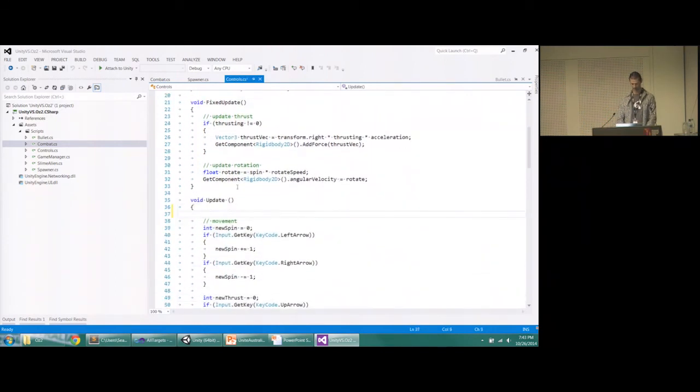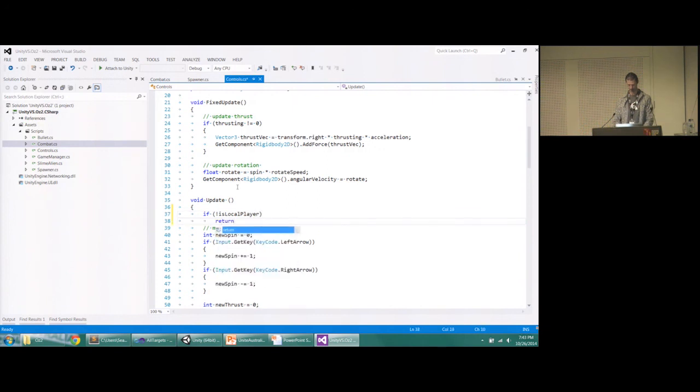The NetworkBehaviour class that we're derived from gives us ways to do that. On our base class, there's an isLocalPlayer member variable, which I can check. In this case, I want to say, if this is not the local player, then we're just going to return from this function.